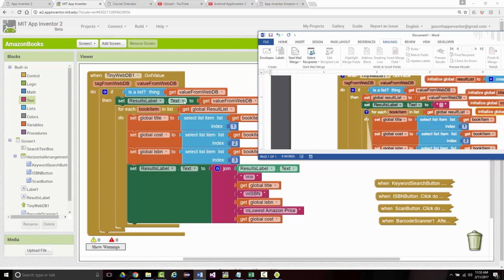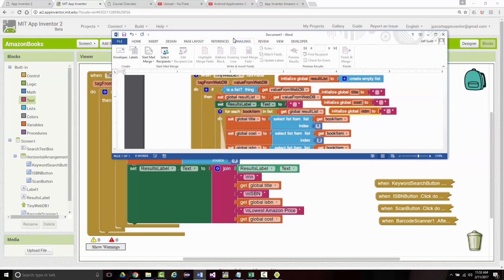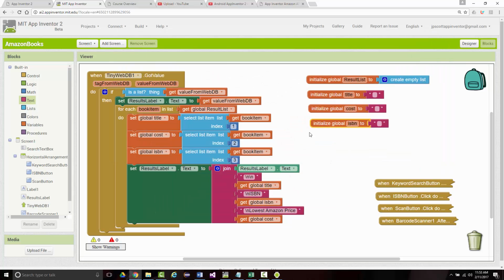I've got results label text, and according to this, I want to set global result list, and then set the result list to blank. So this should have been 2 lines. I made it 1, unless it changed over this. But I want to set the result list to the empty string, and this get value from WebDB, I want to set the global results list to that. So let's come in and do that.